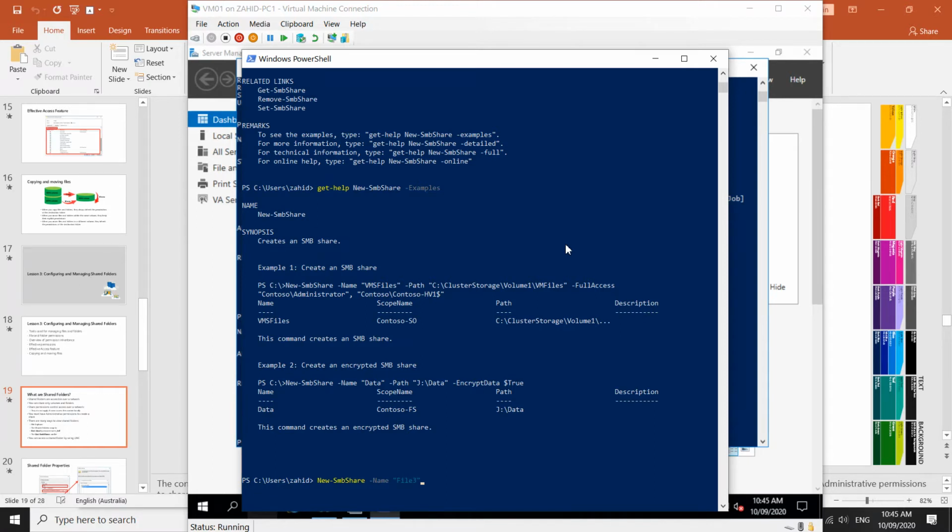To share file 3, -Path equal to, for example, C:\file 3. After that, you want to provide full access.